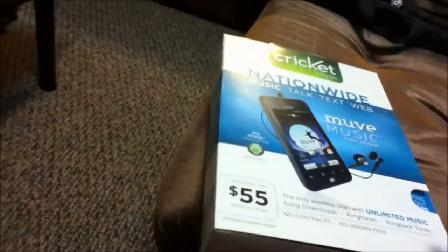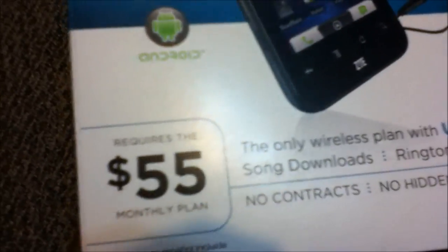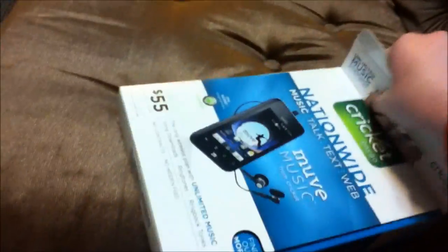So it's 1,000 minutes of voice for 55 bucks a month with unlimited texting and unlimited data and all that unlimited stuff. Anyway, this package is already pre-opened by me, but all the stuff is in its proper place besides the charger that was really hard to get back in. So I'm going to open this up. Oops. Anyway.